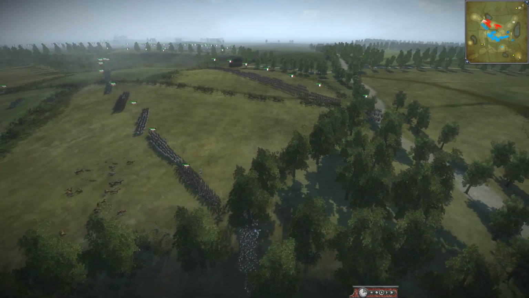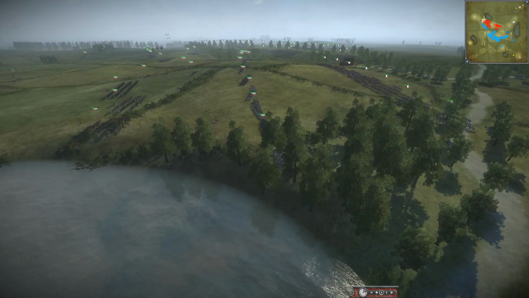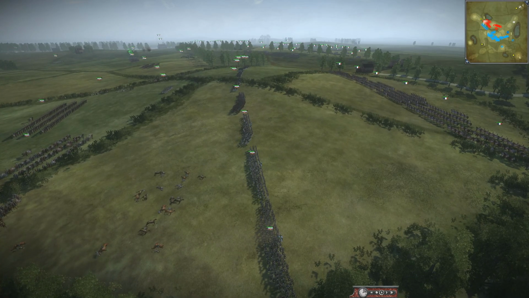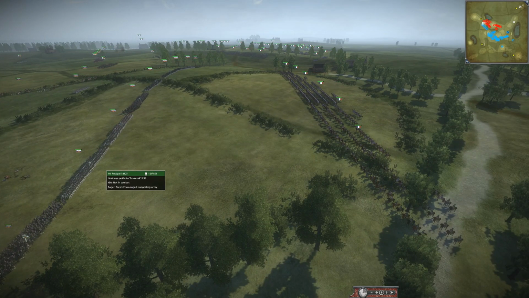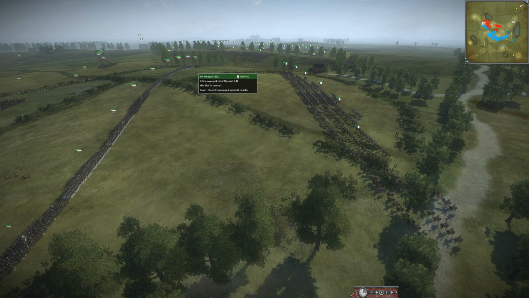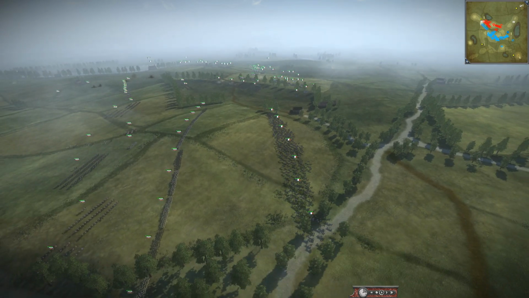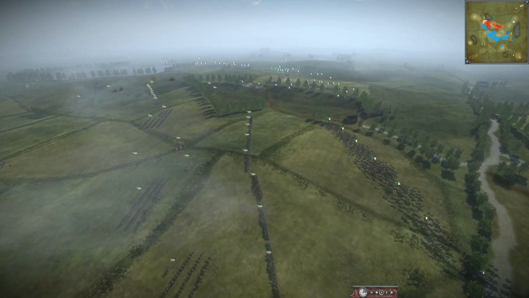Can't do anything about this unit in the trees. It's mostly protected by the forest. Will slow down most cavalry units. Yeah, the Russian forces here could be in range. I don't know what France is doing. He's just playing cat and mouse here with the Russian player.